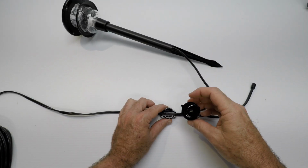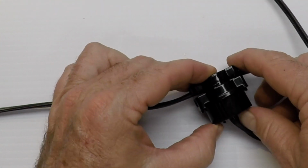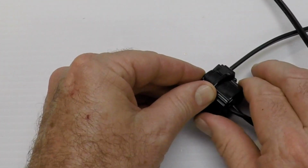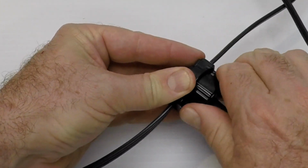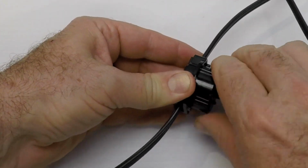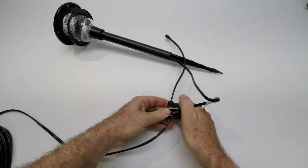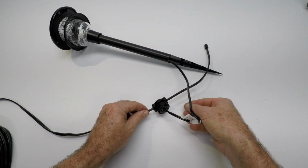Then take the other piece, and you're going to lay that other piece right here on top, just like so. And we're going to screw it together. As you screw it together tightly, those little copper pins are going to press through that wire and make electrical contact. I'm not going to use a wrench or tools. I'm going to use my hands and put it on there really, really tight. I'm going to snug it all the way down. If your light doesn't come on, maybe this isn't snugged all the way down. You might have to open it up. You may even have to do it over. Hope not. But anyway, that's what it looks like when it's connected.